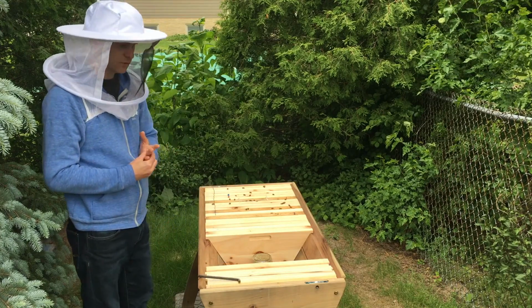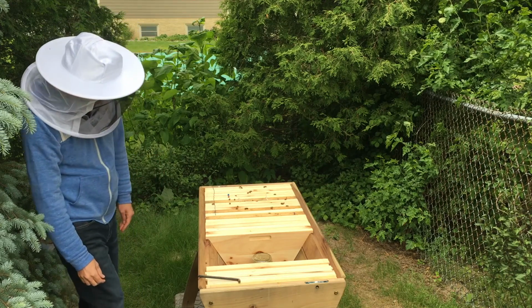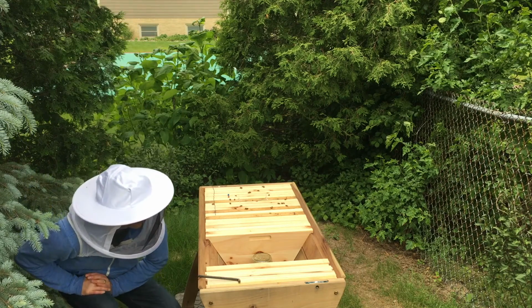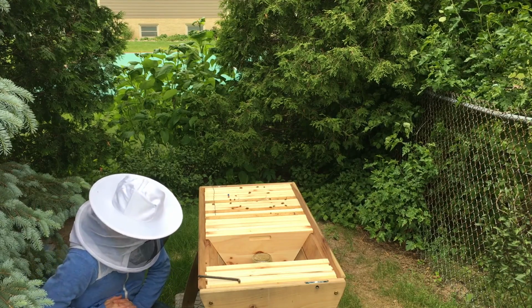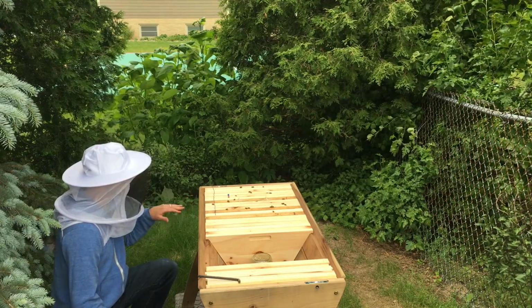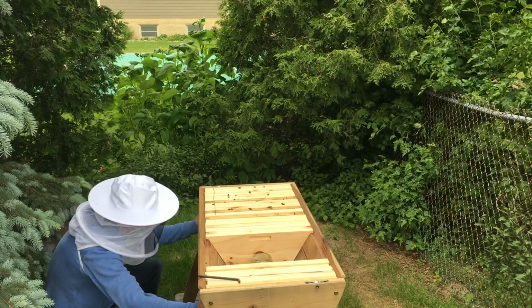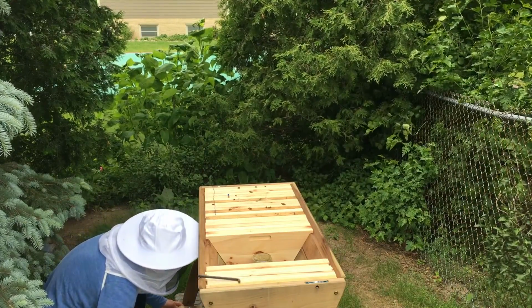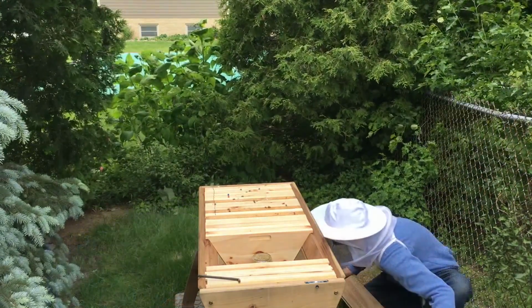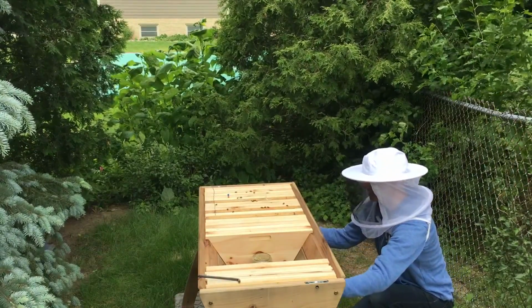I have the feeder jar full, so it doesn't look like they've been using that. It's just 0 to 1 sugar to water, so it's just 100% water. There's some bees on the top of the bars. A lot of bees on the comb. So there's no attached comb on the walls.